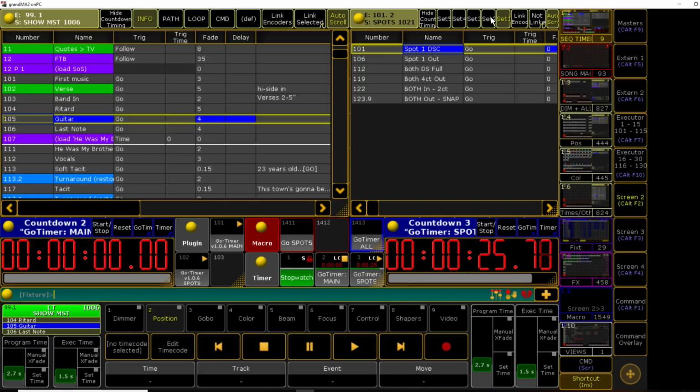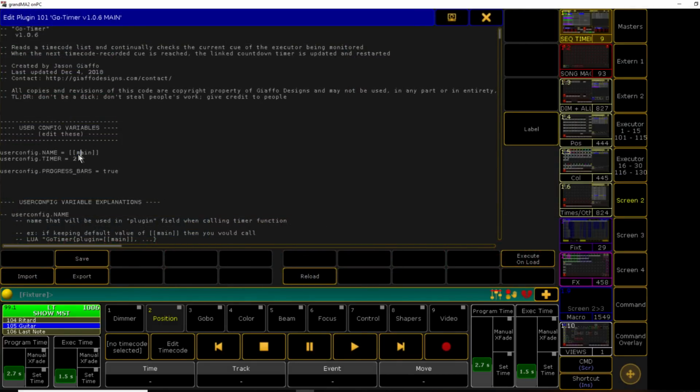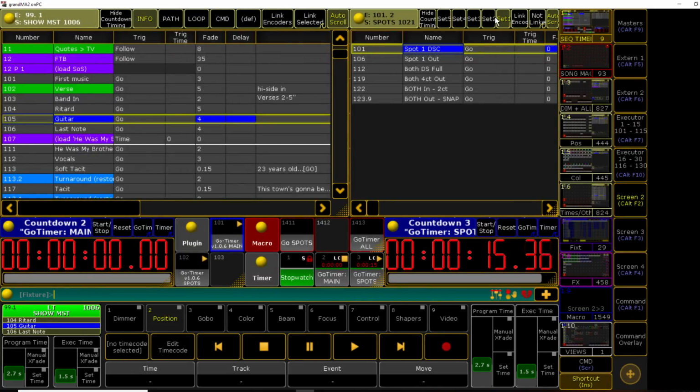What else was? Right, as far as running multiple at once, it's set up so that you can run as many as you want. There's just a field that has to be changed for the name of it in each one. I haven't tried to push it with 10 million of them. I've run 3 at once, no issues. I was running 2 at once live, had no issues. It's every time a cue changes.